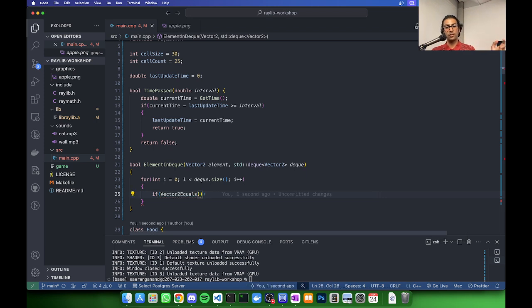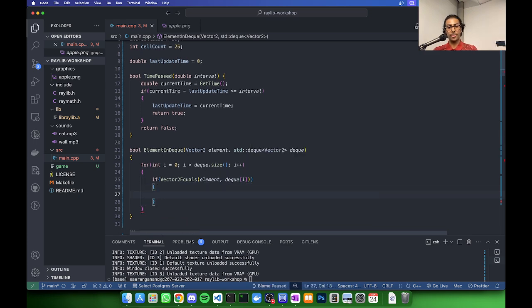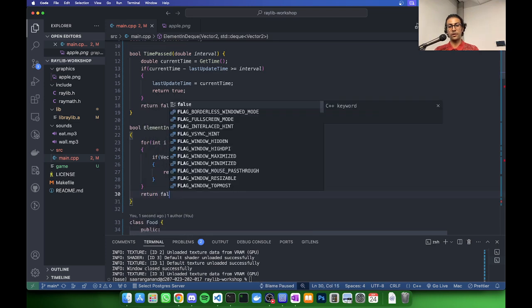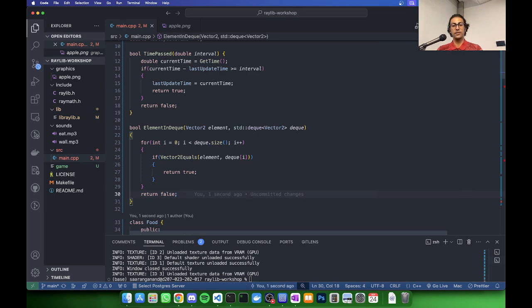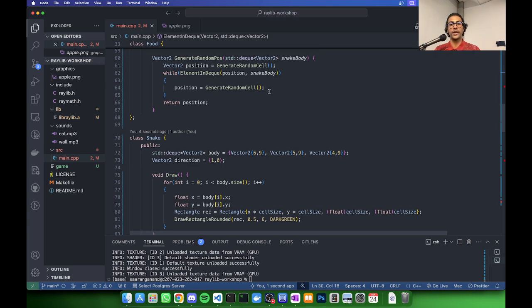So if vector 2 equals and our element, if our element equals our deck's current value, so deck of I, the current component, if they're equal, return true, because yes, our element is in that deck, right? If it goes through this entire loop, and it finds out, hey, look, element was not in the deck anywhere, return false. No, element was not in the deck. So yeah, that's all that's going to do. You're not going to see any difference in gameplay because it's still the same game, but now we know for a fact our food is never going to spawn on the snake. So we've taken care of that edge case.